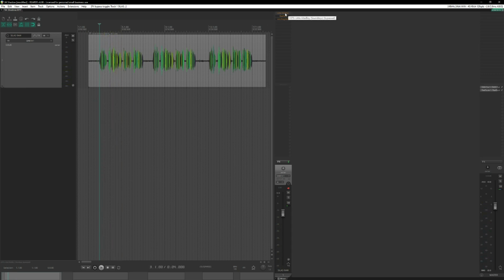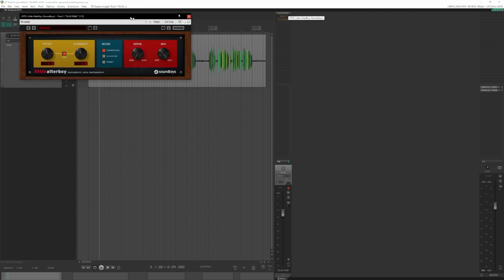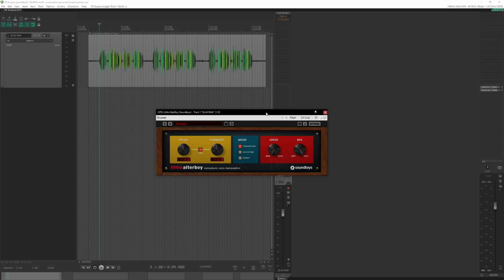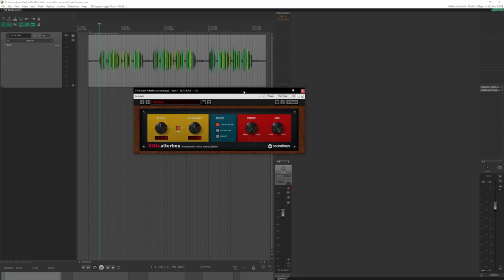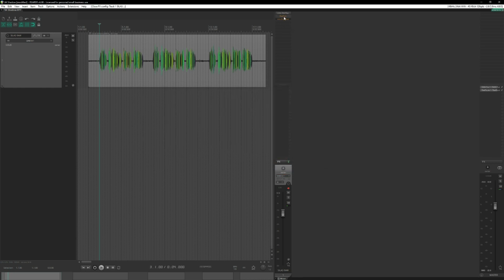First in the effects chain is Little Altar Boy. This is a simple, straightforward pitch and formant shifter. Unfortunately, the school does not have licenses for this, so unless you already own this plugin, you're not going to be able to use it. As an alternative, I've dialed in some repitch settings that are close enough. I do think Little Altar Boy is the better sounding of the two. Here's what it's currently set to.